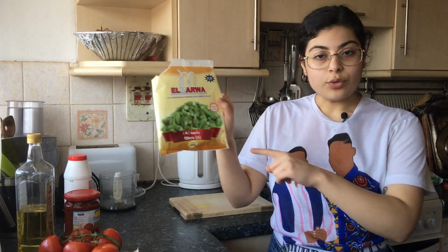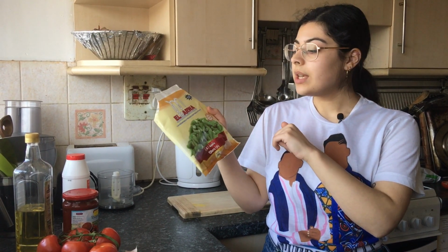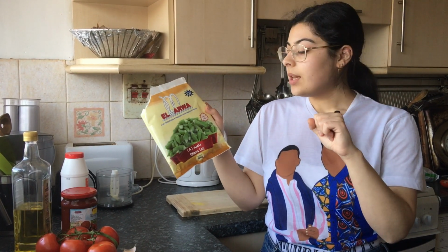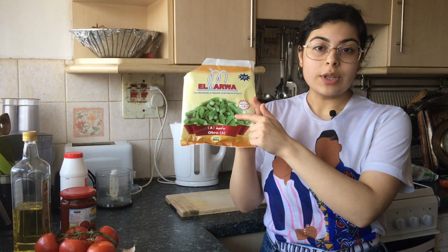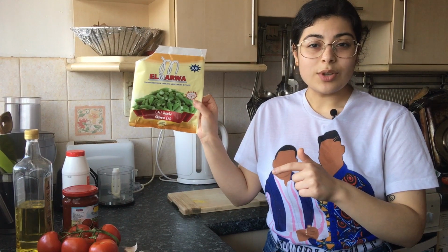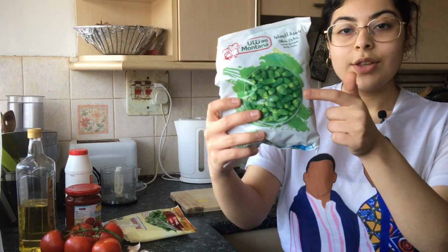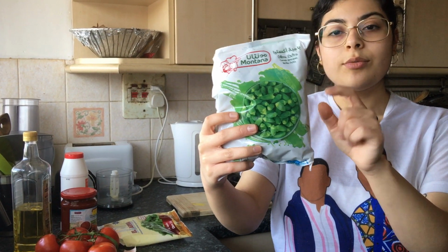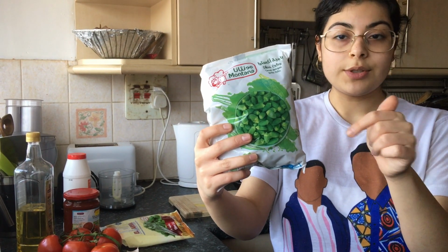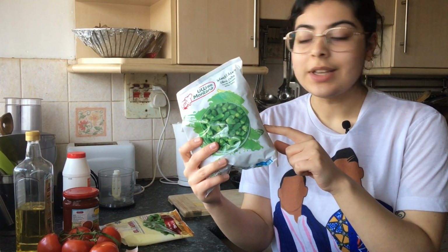We just get them frozen. You can get them fresh at a lot of Arab and Asian grocery shops, but they tend to be quite big, so we just get the frozen ones, so they're a little bit smaller. There's a bunch of brands, so it doesn't really matter with the brand, to be honest, but this one is a good one because the okra are really nice and small compared to the ones that we got, which are a little bit bigger, which is fine, but the small ones are a little bit nicer to eat.